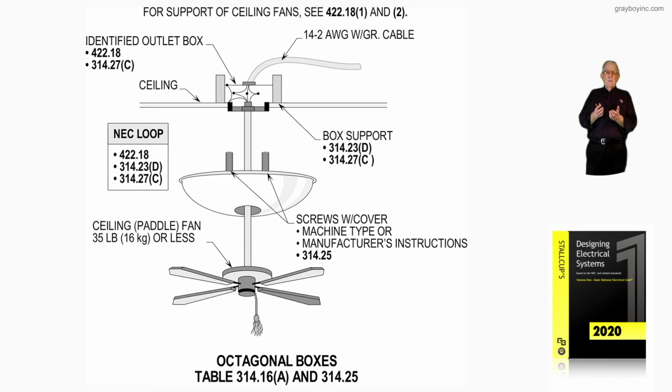Now notice we have a canopy and we have our 6-32 screws there and 314.25 or 8-32 screws. And they're a little large there, but we're highlighting them. Now, these sections, if reviewed, will help electricians have a better knowledge of what type of box has to be used to support hanging chandeliers and as well support paddle fans.